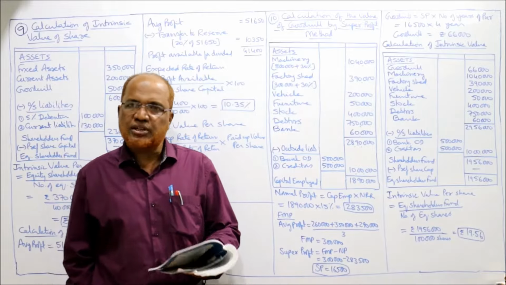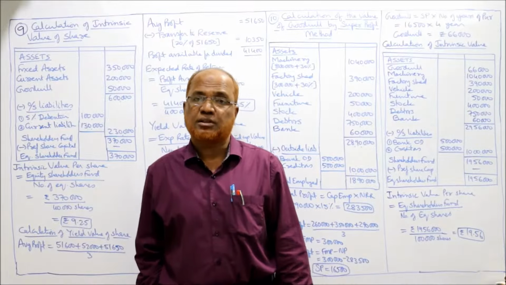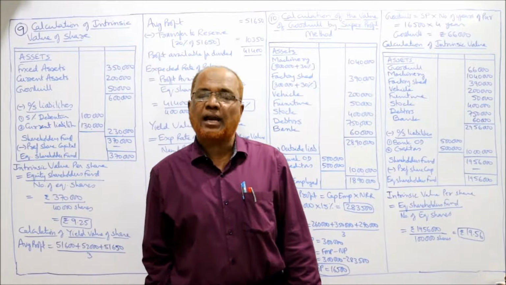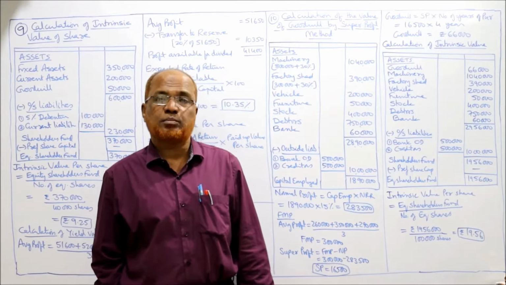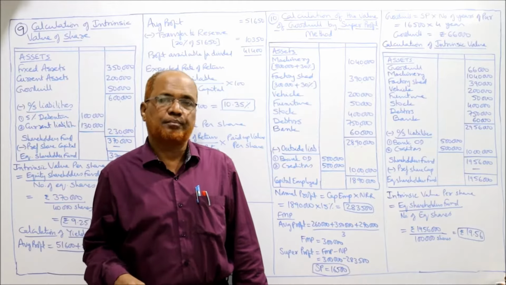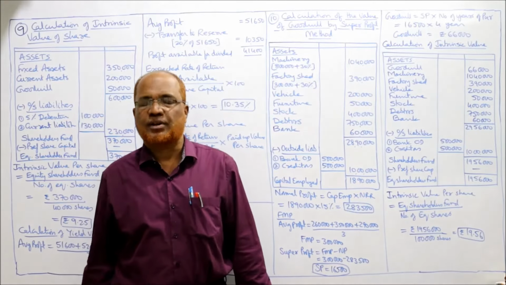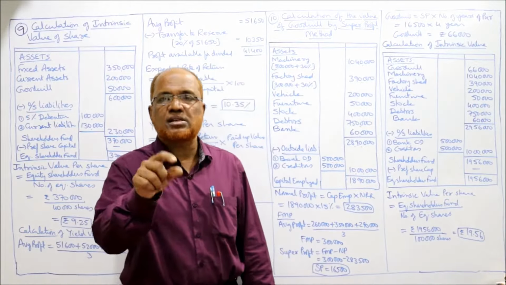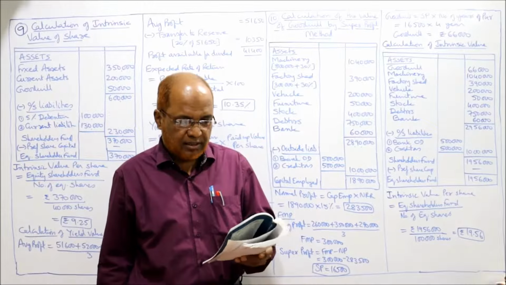For the purpose of valuation of shares, goodwill is to be considered on the basis of 4 years purchase of super profit method. So this is a comprehensive problem, a 2-in-1 problem. We have to calculate the goodwill and also the value of share. By which method is goodwill? Super profit method. The formula: goodwill is equal to super profit into number of years of purchase. And super profit is equal to FMP minus NP. So we need to find all these things to find the goodwill.